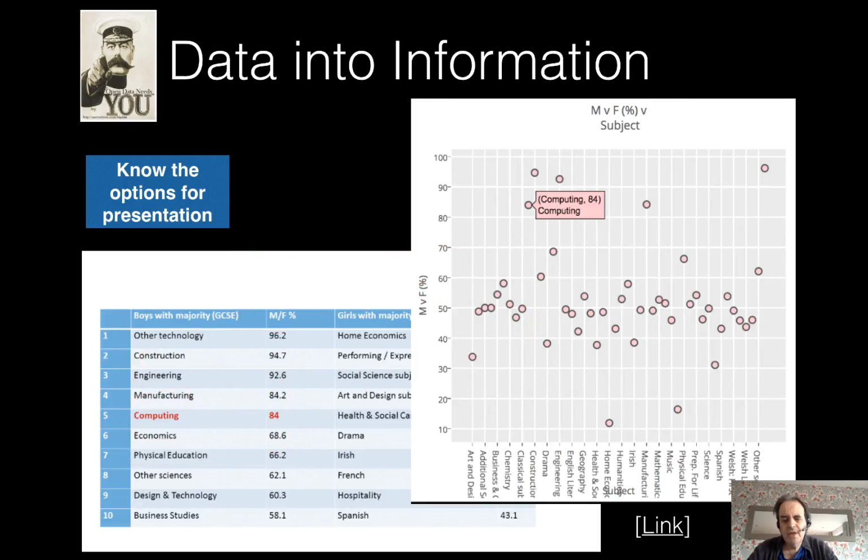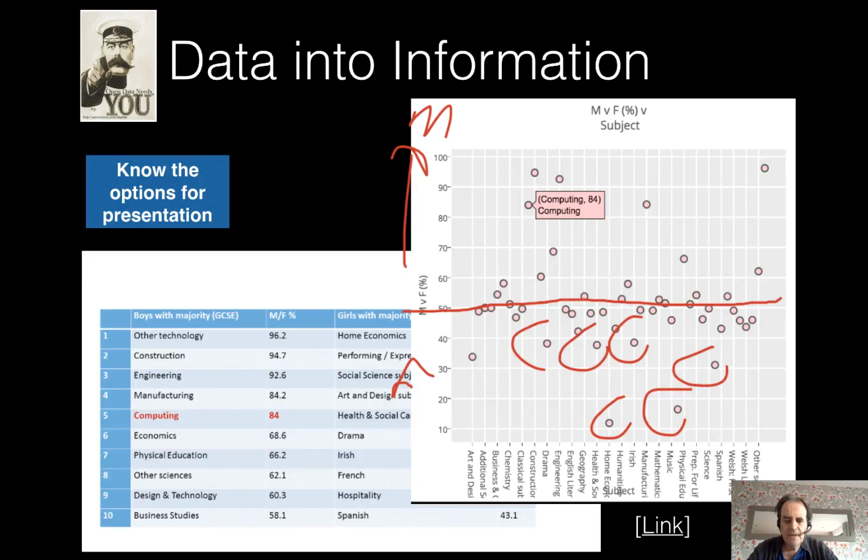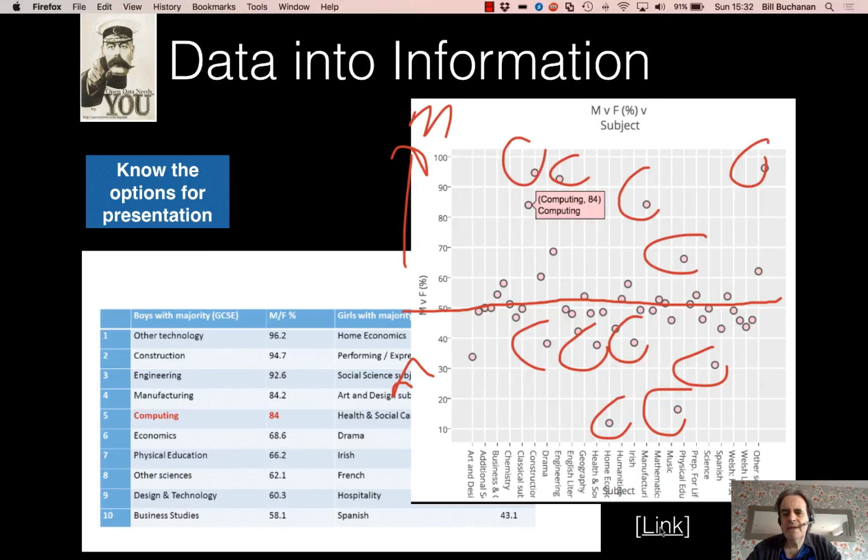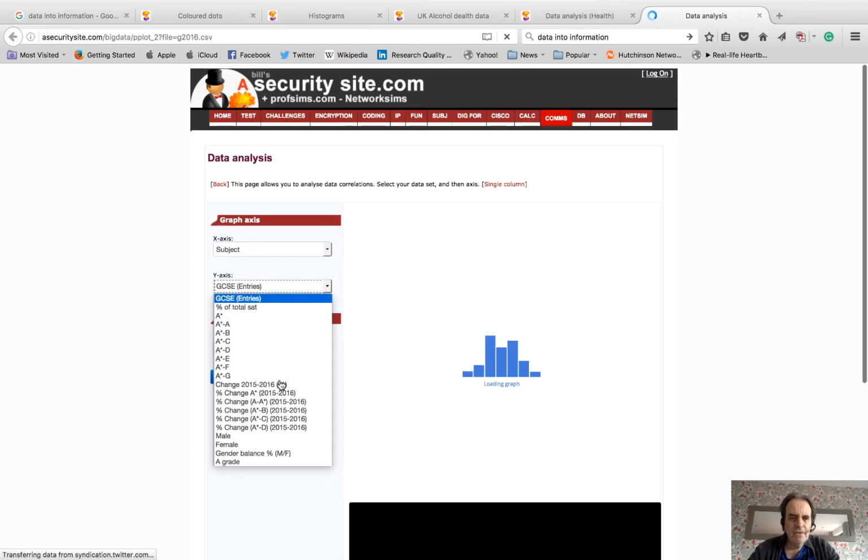But then if we plot the chart, we can actually start to see. So here is our baseline, there's our 50% here. So anything above here is male oriented, anything below here is female orientated. So we can actually very quickly see the female orientated subjects here, and then with the male orientated subjects here. Again, if we make it interactive, then we should be able to allow the viewer to be able to interact with the chart. Okay, so we just plot this option here.